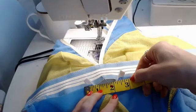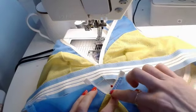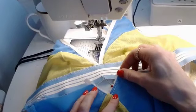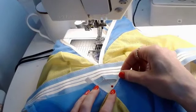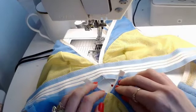What you don't want is for it to be like 3 inches or 4 inches wide. That means that you stretched out this pico elastic when sewing. So if that happened, try to bring it in, even if you have to raise this a little bit. You don't want the center front opening or cutout to be too wide. So I'm just going to do where it naturally wants to lay.